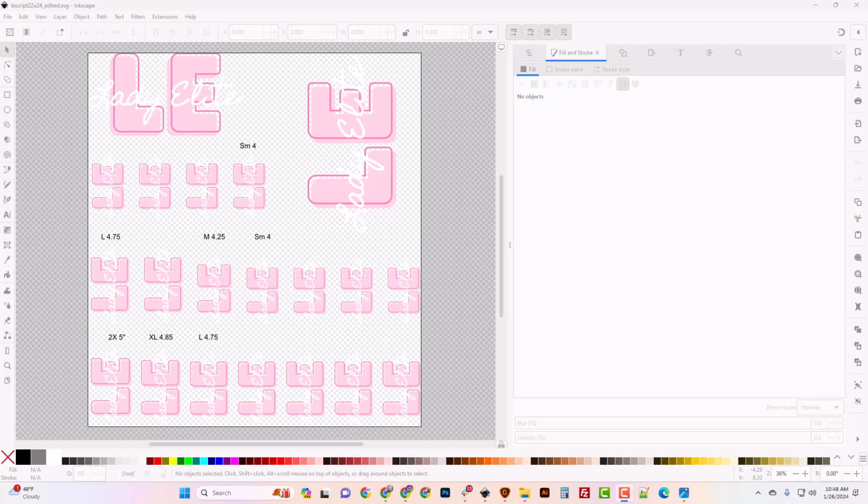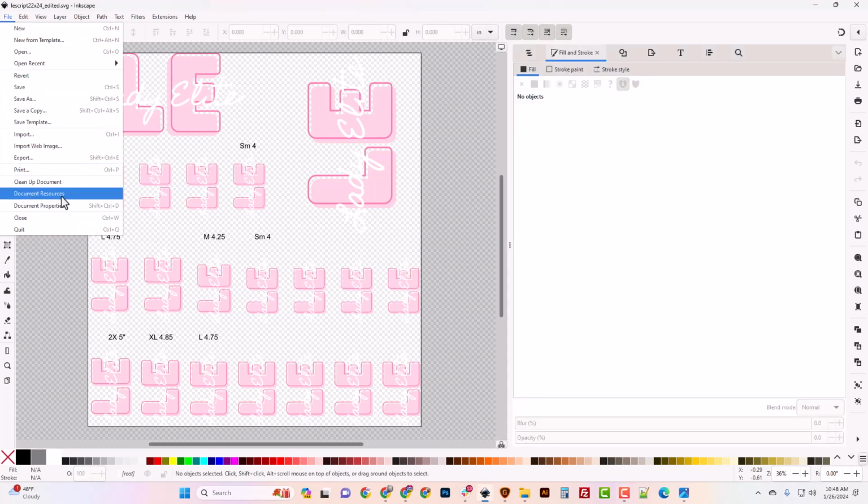So I already edited my copies of your images. So you have the original, you can open them up, but I don't have the original anymore. We have it online, so we can go find it again. But I just opened the file back up that I edited on my computer, and I'm just gonna show you a couple quick things. So one thing is to do the document properties.